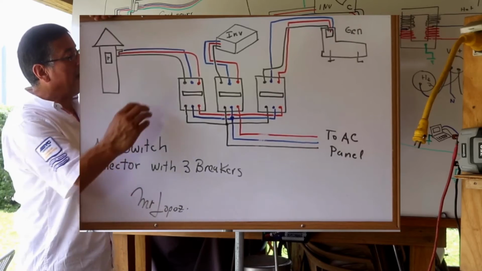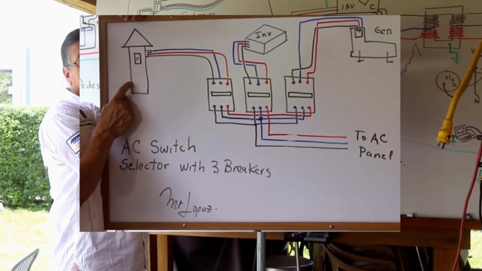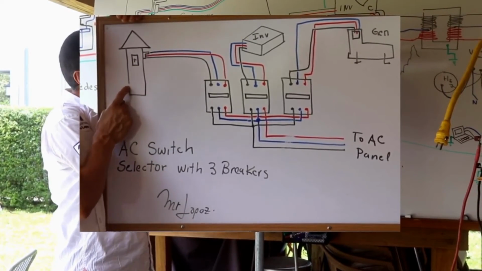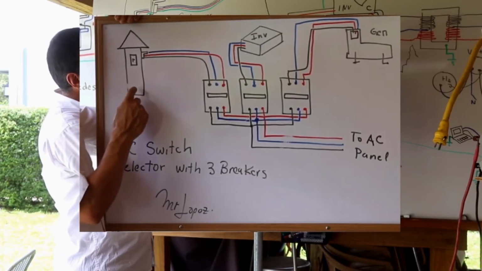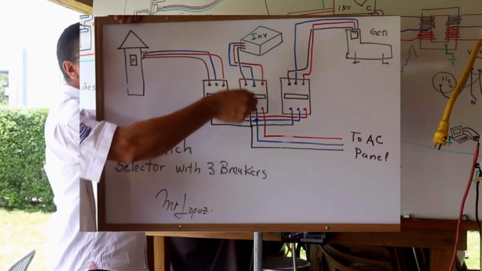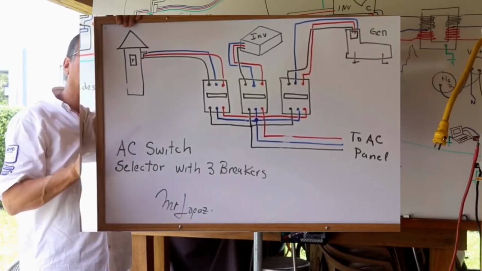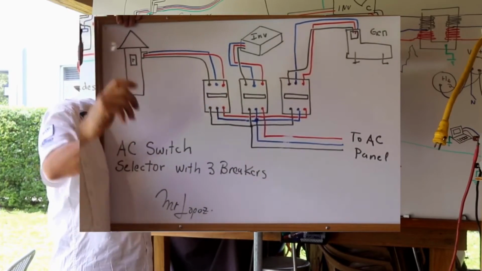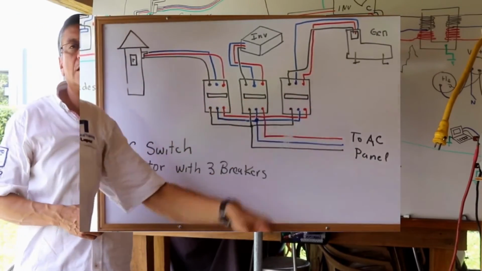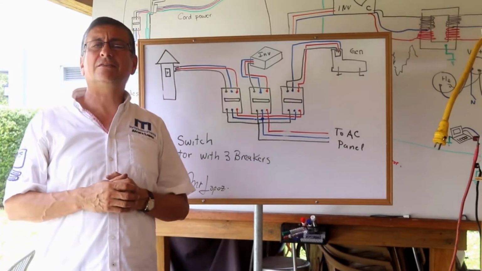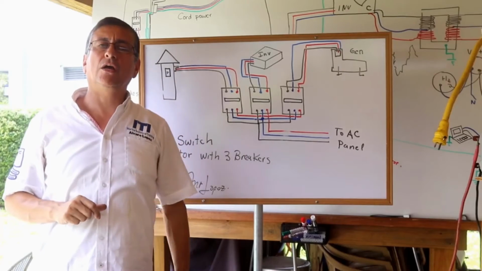In that way, if I turn on this breaker and this one off and off, I am going to use only the shore power, the power from the pedestal, and no power from the inverter and no power from the generator. Now I want to use the inverter: this one off, and this one on. Or I want to use the generator: this one off, and this one on. This is the procedure to use three individual breakers instead of the switch selector. Some captains prefer the breakers separated. It's less expensive, and it is easier to troubleshoot in comparison with the wiring on the switch selector.